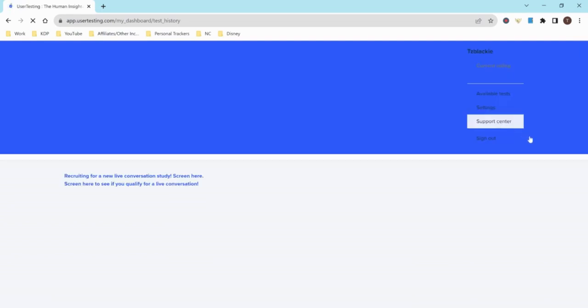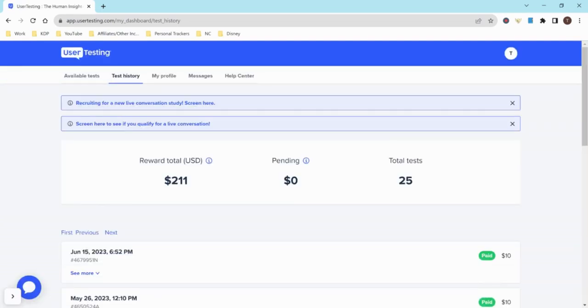Some more positives here. Definitely the money, but also that you can work for this anywhere. Obviously, I think it does depend on the country, but I could work this if I'm on vacation. I could do it quickly if I have an extra 5 minutes. The tests do normally take about 10 minutes if you're doing the shorter ones. There are some 5-minute tests, I believe, that you get, I think, like $4 for. But most of them are the 10-minute tests. But if you only have like 15, 20 minutes, then you definitely could do a test within that time if you qualify.